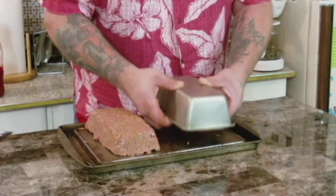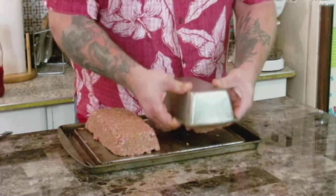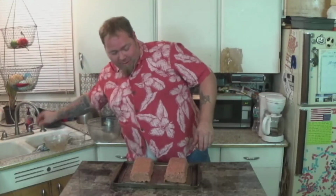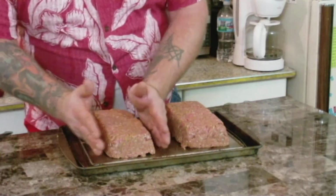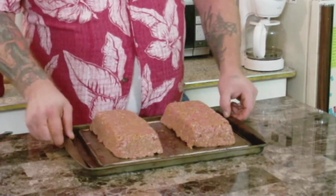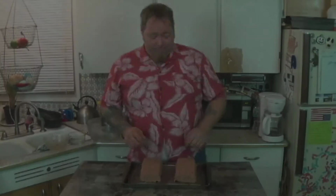And you can hear when it starts releasing, when the air starts getting under it. This one's being stubborn. You always get one. Alright, it's starting to come out. There we are, it's really nice looking. I'll kind of move that over a little bit. And if there are any imperfections, just reform them a little bit. I'm going to wash my hands real quick here, and then we're going to cover these in ketchup.